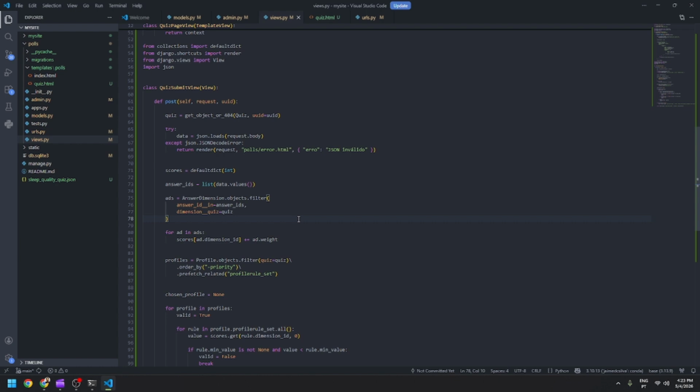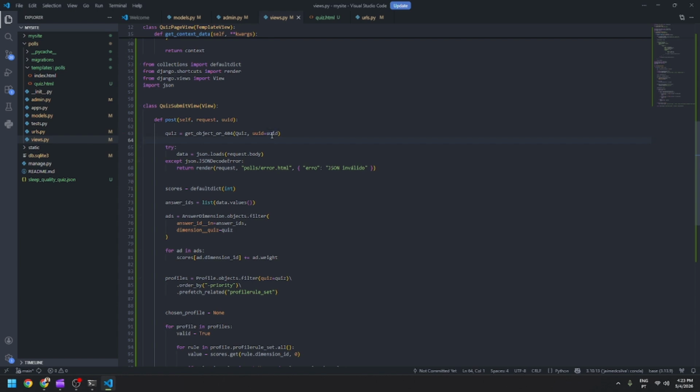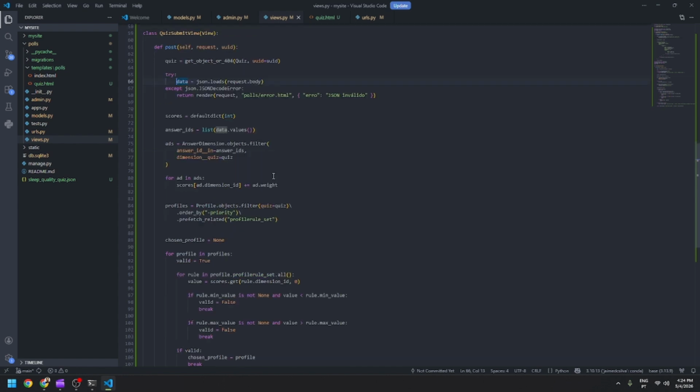Now let's go through this one again with some overview. We get the quiz through the ID that we are receiving from the URL, and we get data, which contains all the information about the results. We create this scores dictionary, and in answer IDs, we list the values of the answers. So it's going to be a Python list with the answer IDs, really.